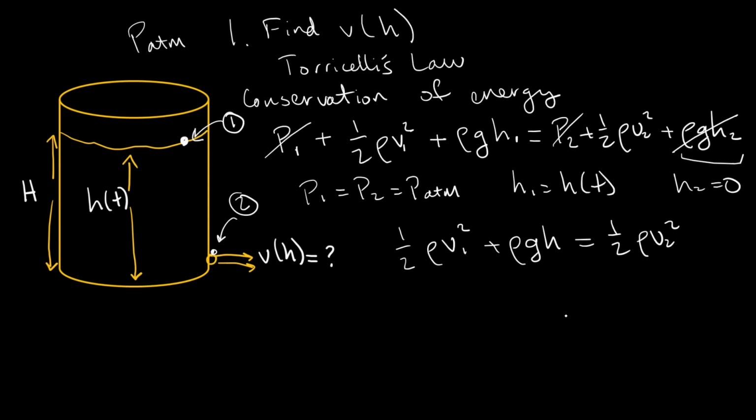Now the simplification that Torricelli made, which will make this problem look nice and give us a nice equation for v as a function of h, is that this container is sufficiently large, much bigger than this hole coming out here. Let's say that our cross-sectional area is given by big A. Our cross-sectional area for the hole is going to be a lot smaller, so we'll call it little a. We're basically assuming that big A is much larger than small a. And if we make this assumption, we can say that the velocity at point 1 is close to 0. So v1 is about equal to 0.